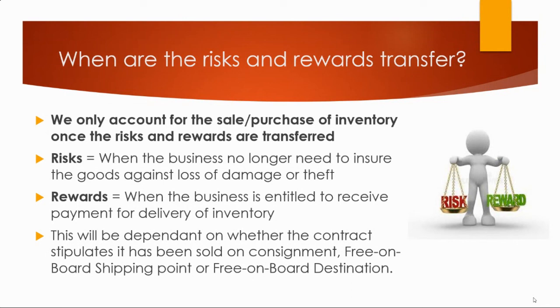This is specifically very important when we talk about shipping. So let's say I ship something from overseas to South Africa. We get different types of shipping: free on board shipping point and free on board destination. Free on board shipping point means as soon as it is on the ship, I have transferred the risk to the third party. Whereas free on board destination means I only transfer the risk once it arrives at the port or the destination where it was supposed to be delivered.